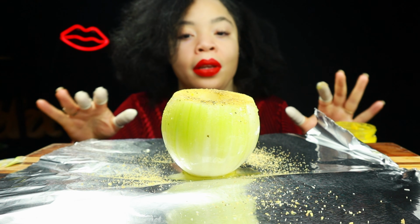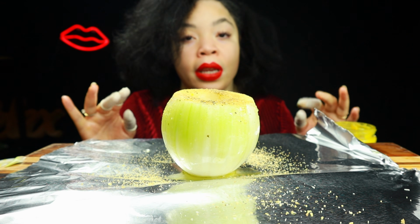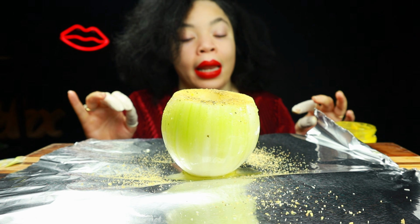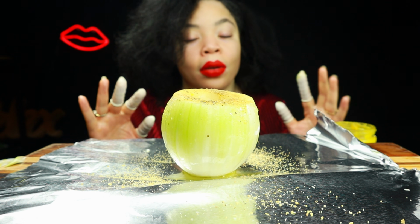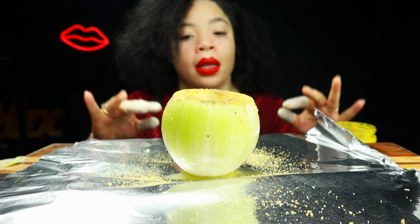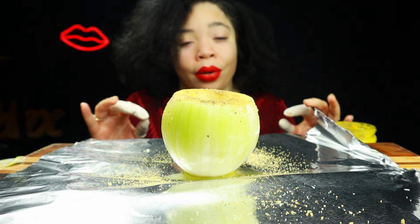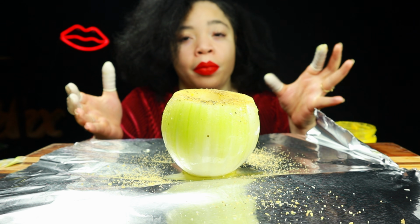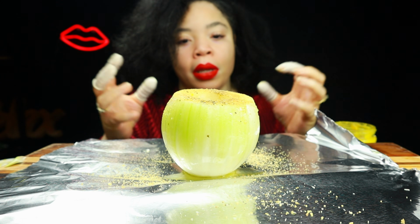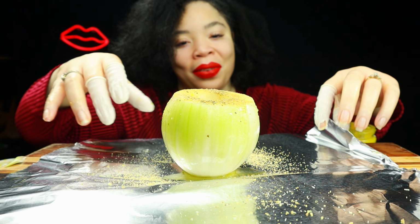So next what you wanna do is just cover it up with the foil. And we're gonna cook this at 350 for 1 hour. Now, sometimes depending on your oven, you can also cook it at 375 for 45 minutes. And just know that if you cook it this long, it's gonna be pretty tender, right? And you just wanna make sure that when you cover it with the foil you have no holes, because you want that steam and that olive oil to break down the onion. So let's go ahead and do that.